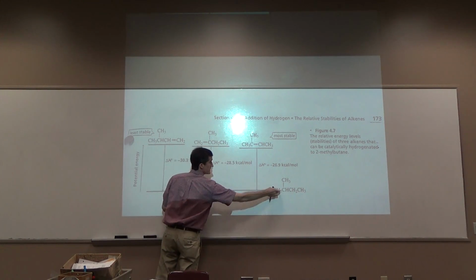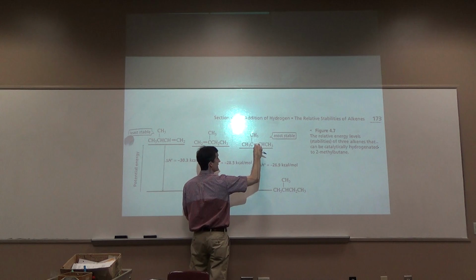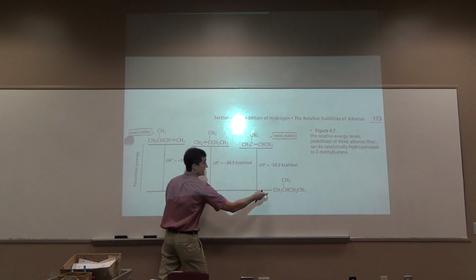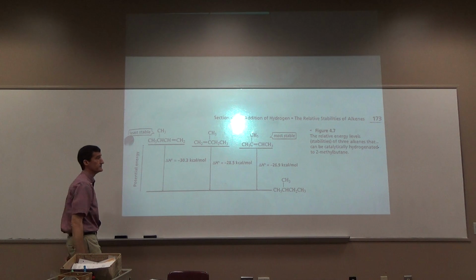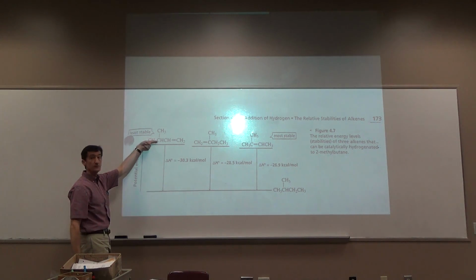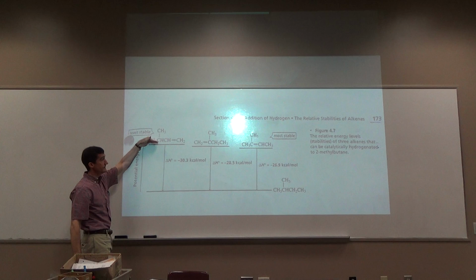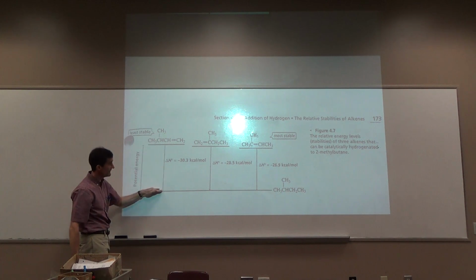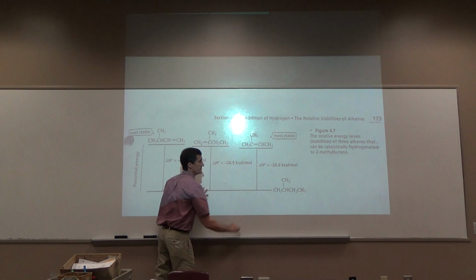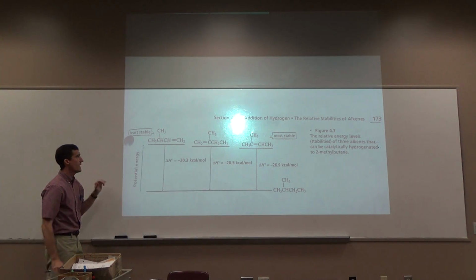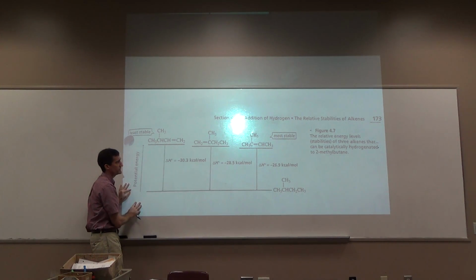Now they all go to the same place. You need to make sure you see that, because when you add 2 H's here, here, or here, you get the same thing. Which one gives off the most heat, though, when it's hydrogenated? This one, the least stable, because it sits higher. It comes down here. It gives off this much. This gives off less. That gives off even less. The amount of heat that's given off is called a heat of hydrogenation.